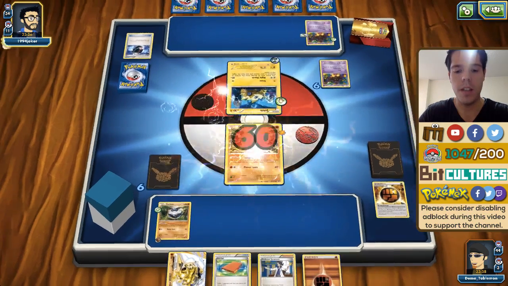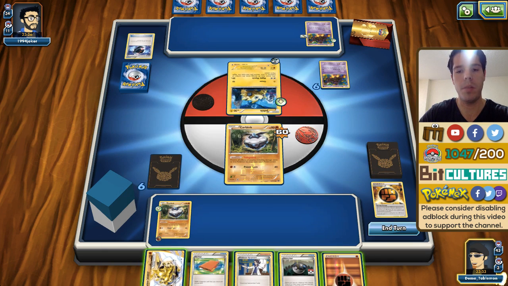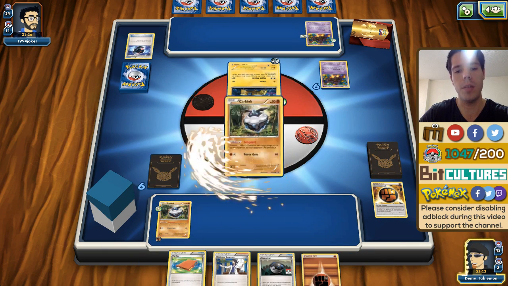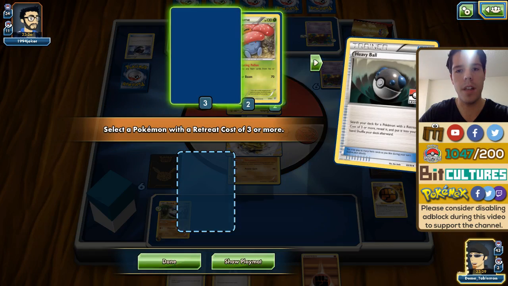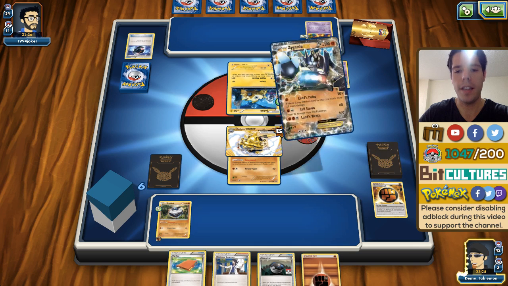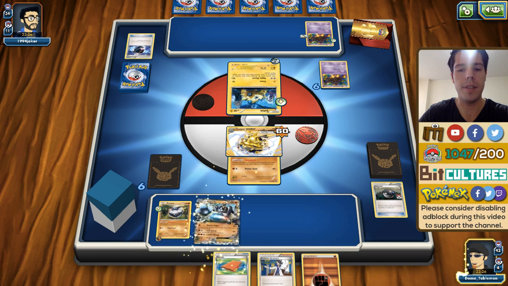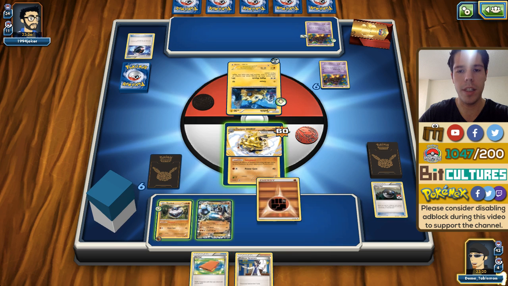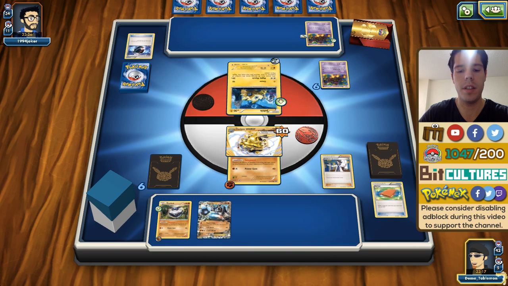So, he gets a Night March off, but only for 60 damage, which I'm completely fine with, and we actually get to go the Carbink BREAK. We top deck the Heavy Ball, so we can find Zygarde now. And I guess I didn't mention that Heavy Ball can actually find Vileplume as well, so that's really nice. I will bench it, I will attach to a Carbink BREAK, and I will use Sycamore this time around.